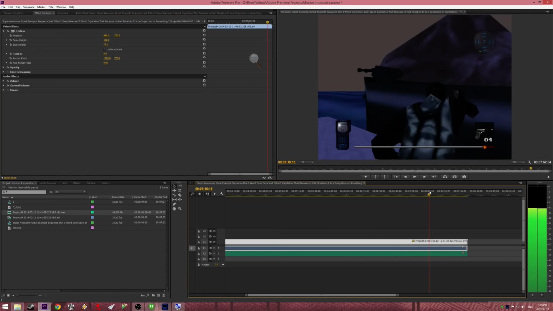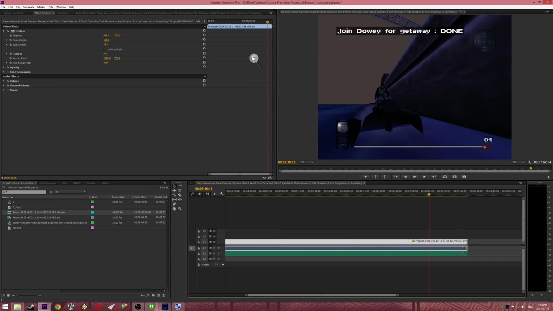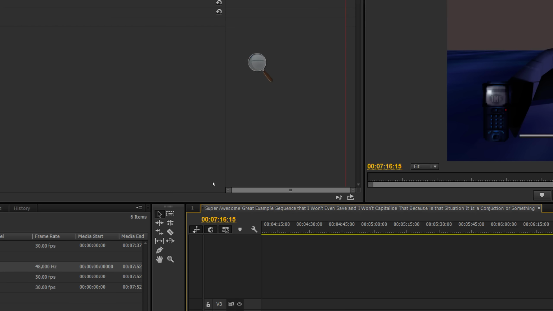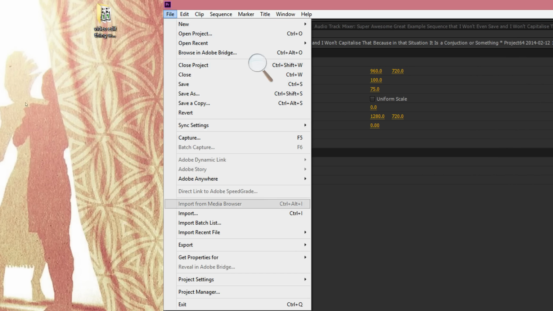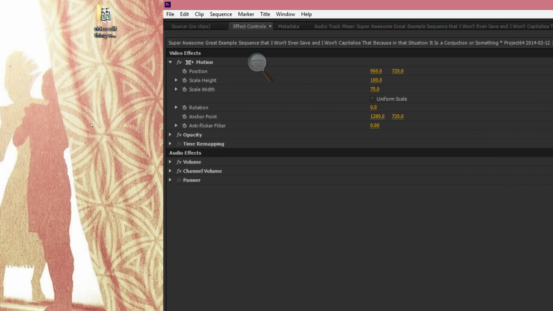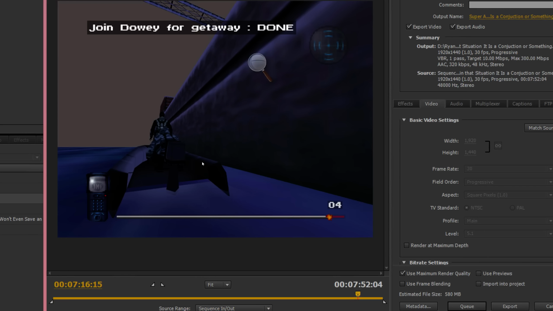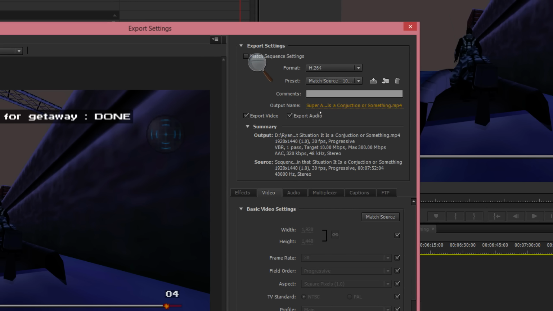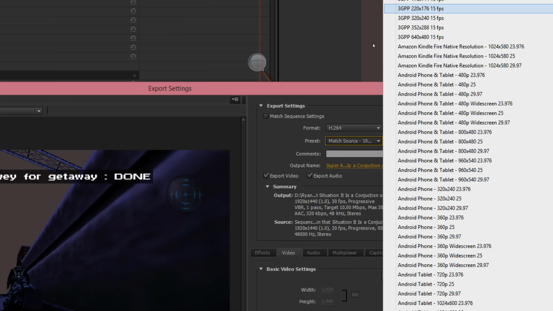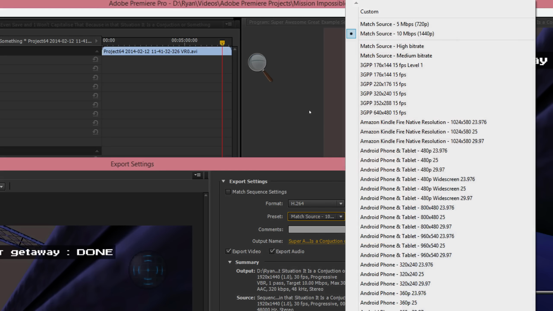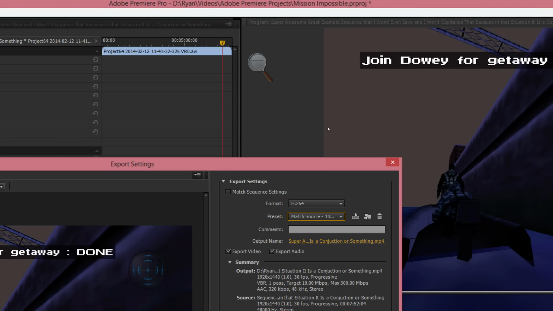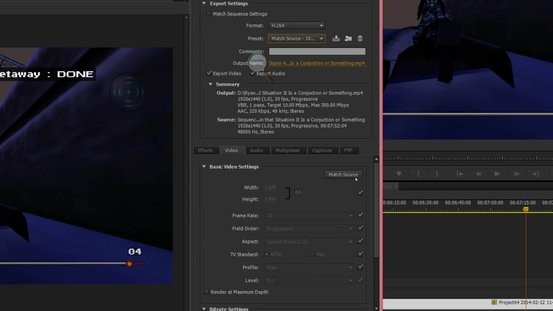Looks great from start to finish. Great. Thumbs up. Look at that. I know what I'm doing. And then I will just go to File, Export Media. Done. And then I actually made a preset called Match Source. Because what you want is H.264 match source usually, and then 10 megabits per second is what YouTube suggests for 1440p videos. So who am I to disagree?